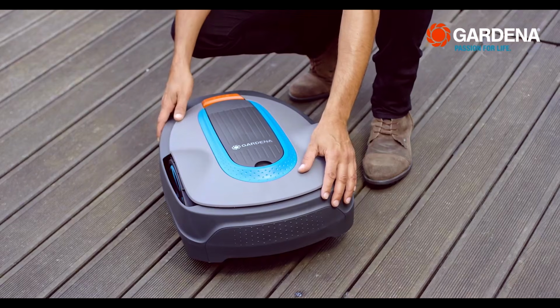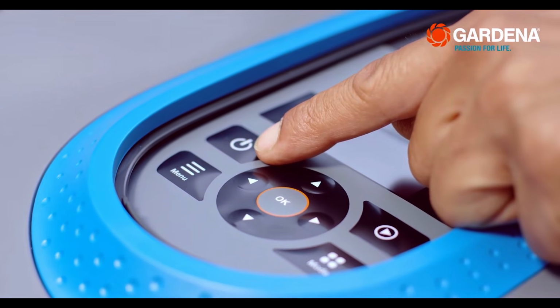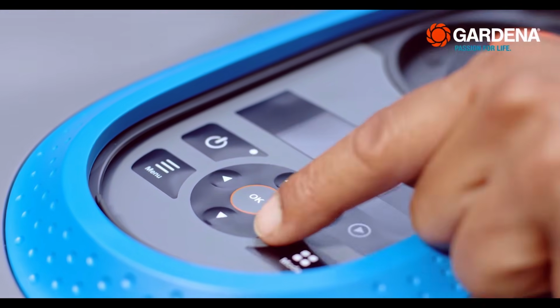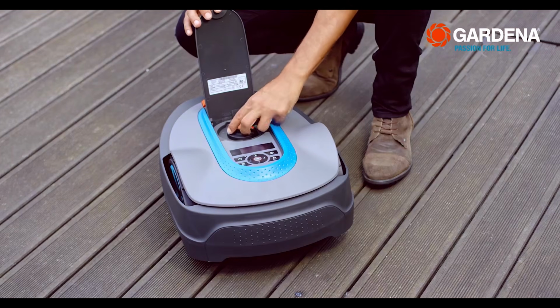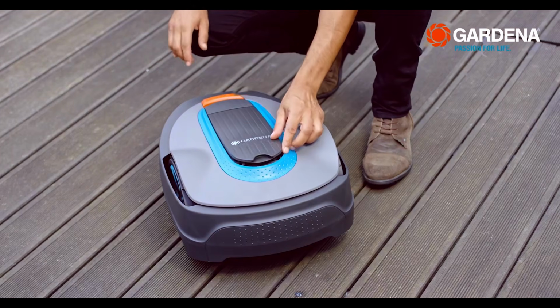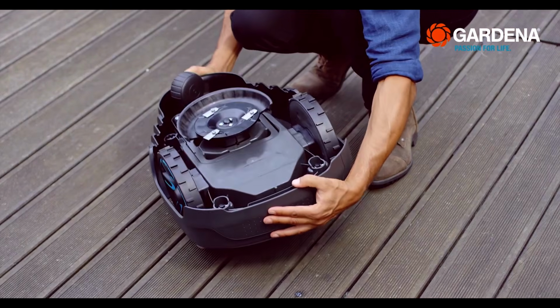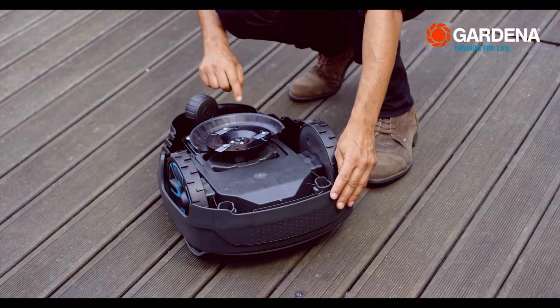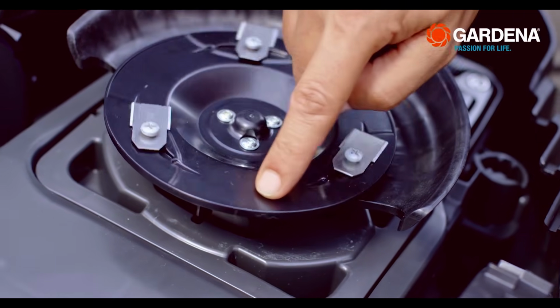And the mower itself. You'll find the main switch under the flap, along with a keypad for operation with the display, and a control knob for setting the cutting height. Then there is the big stop button. At the bottom, there is a compartment for the battery, rotating back wheel, and the centerpiece, the freely swinging precision blades.